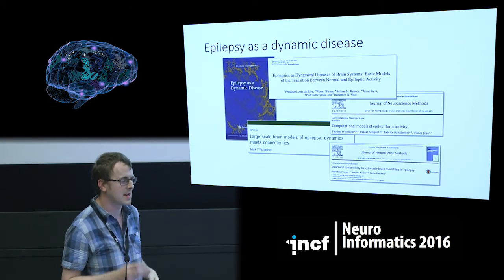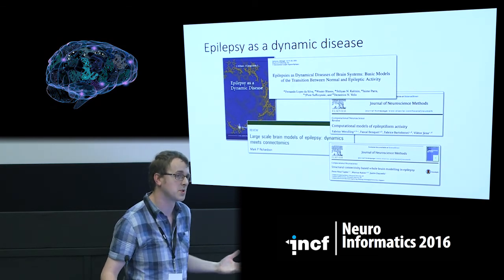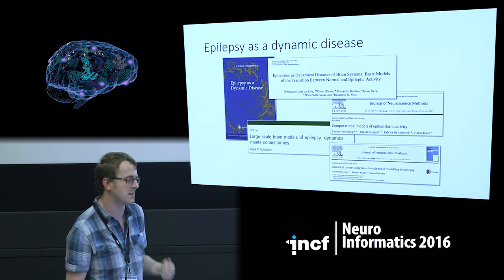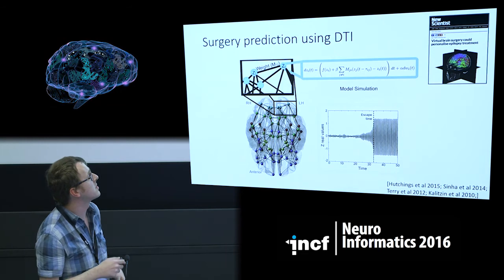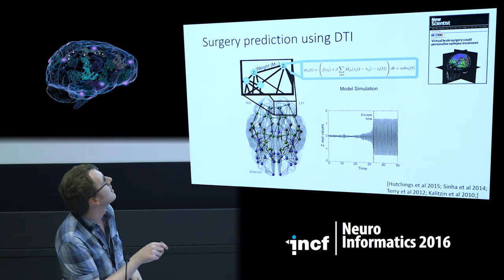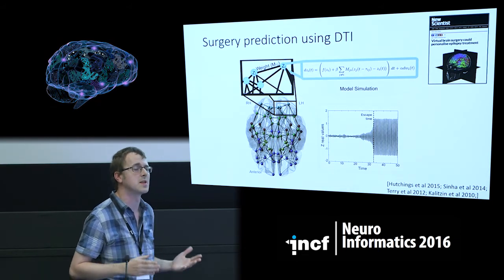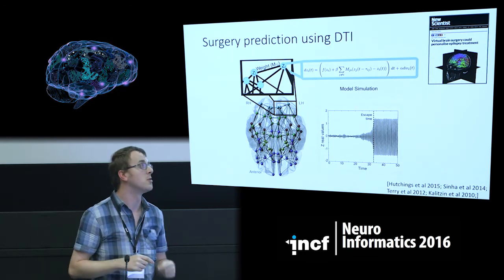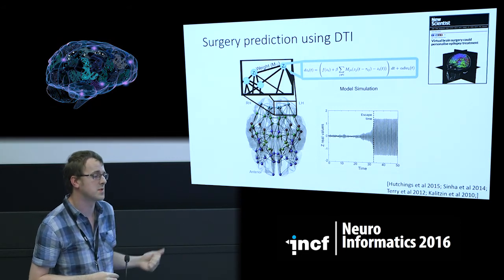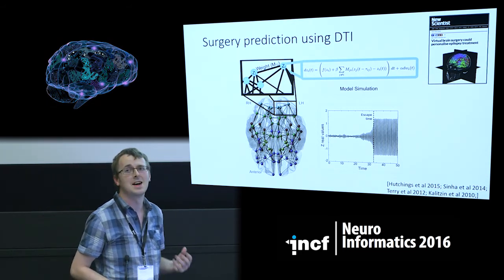Taking both dynamics and structure into account, the goal is ultimately to predict surgical outcomes before we do the operation. Using the same 22 patients, we included the structural connectivity matrix M into a model with realistic time delays. The model exists in a bistable state — a stable fixed point and an oscillatory limit cycle — and the likelihood of transitioning to the epileptiform state depends on parameters inferred from patient data: M (the connectivity matrix), the delays, and the degree of atrophy. All of this is node-specific and derived from patient-specific data.